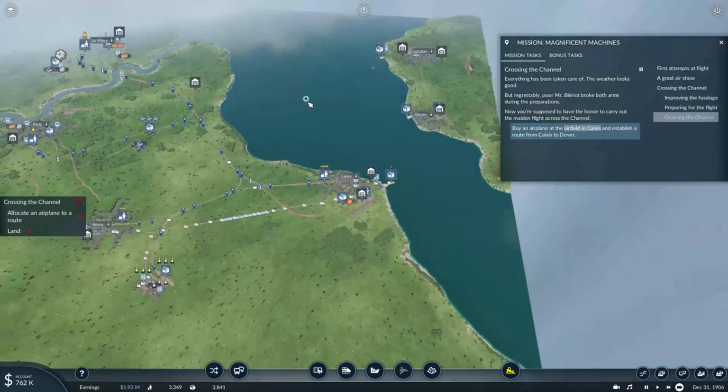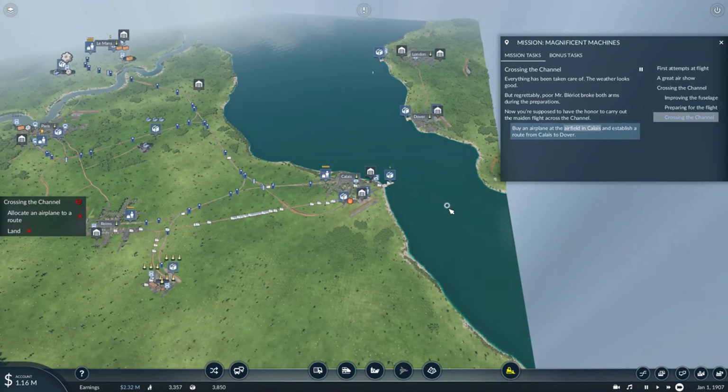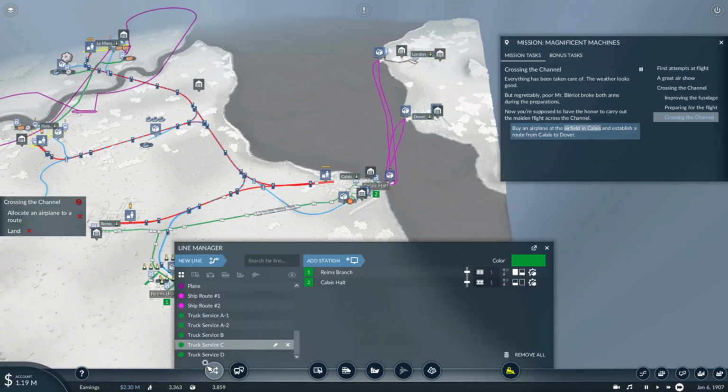Nice. Everything has been taken care of. The weather looks good. But regrettably, poor Mr. Blériot broke both arms during the preparations. Now you're supposed to have the honor to carry out the maiden flight across the channel.